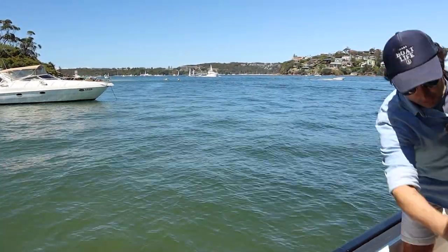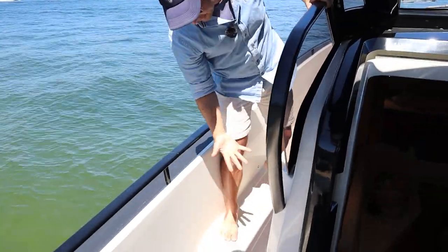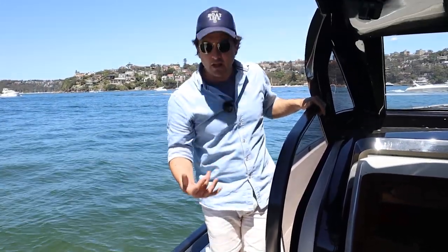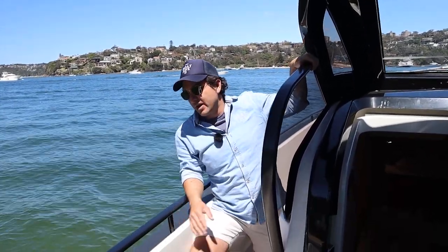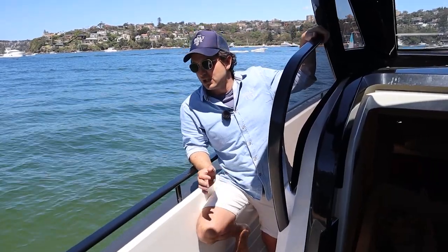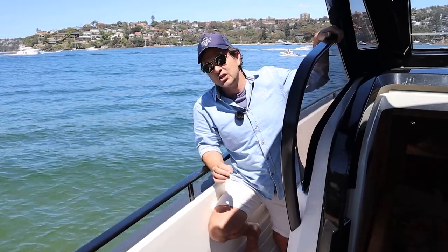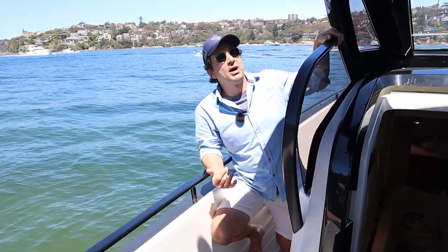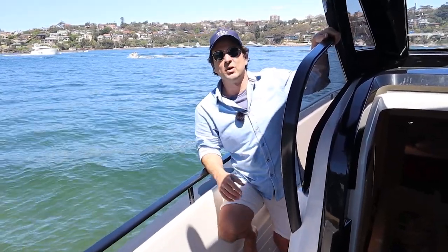You got all this nice finishing, like that's a great handhold. It's super professionally done. This is not a new boat. And what I like seeing on boats that are a couple of years old is that there's no rust coming out of anywhere, which tells me this thing was built right in the first place. They haven't used lower grade stainless, because on some boats, after a few years of operation, you can notice little rust marks coming out. And hey, that's boats, you get what you pay for. But this thing is not deteriorating in that manner. So it just tells me, hey, this thing's built well.